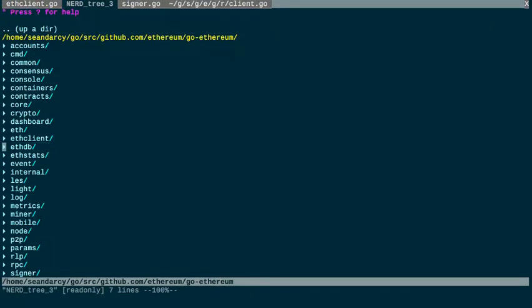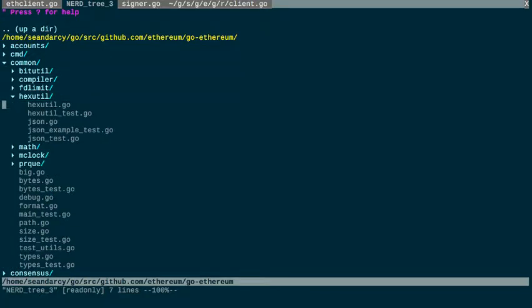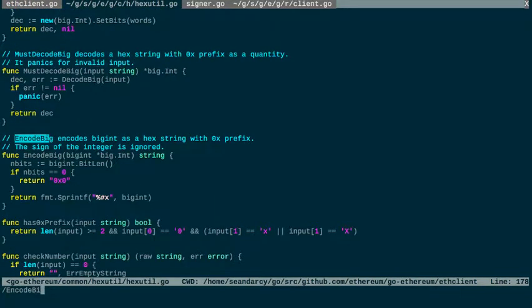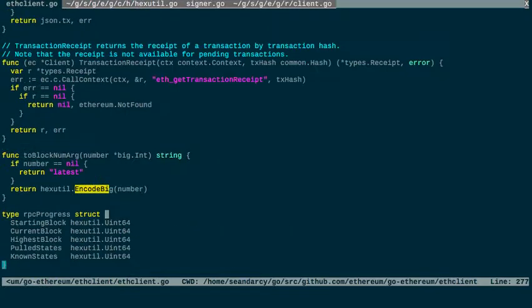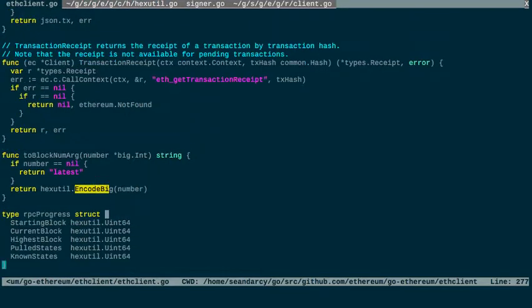So what does that do? Common hex util encode big. Encodes big int as a hex string. To block arg number argument.